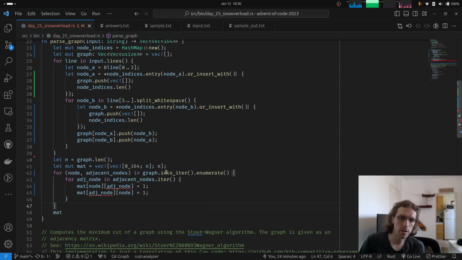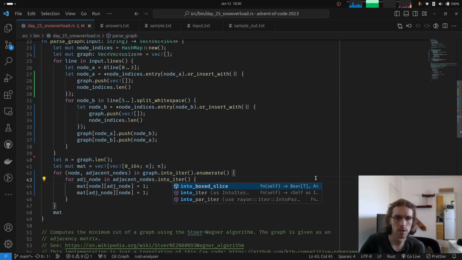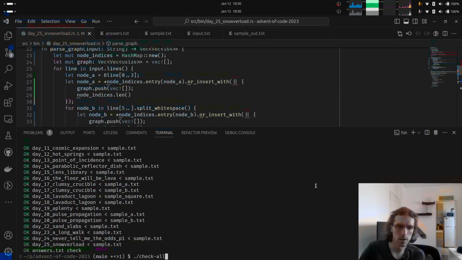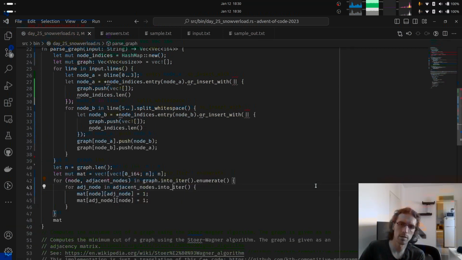Yeah, and here we are into iter, so this thing is going to be a vector that has been moved, so we can use even into iter inside of this. Does this still check?